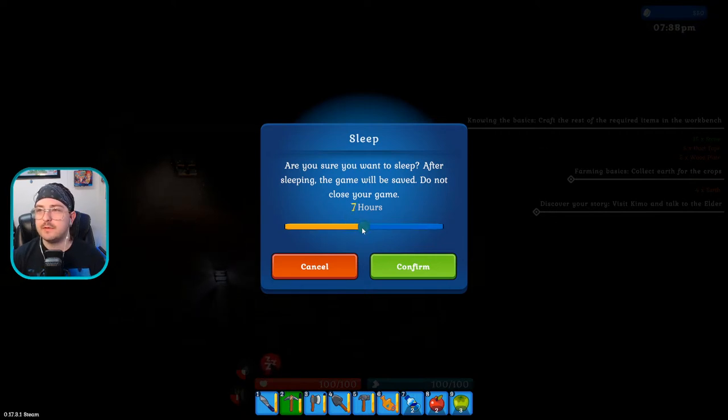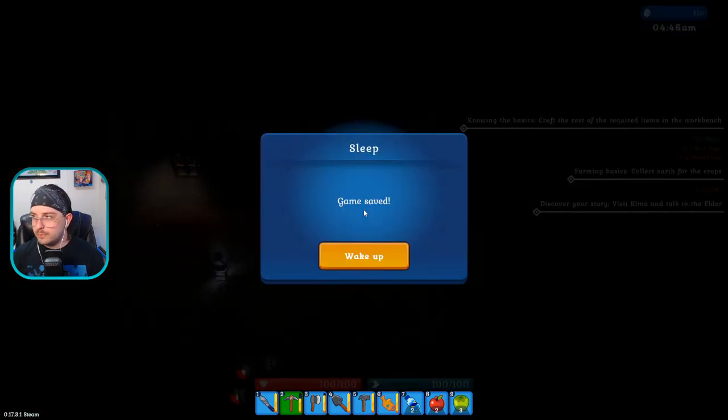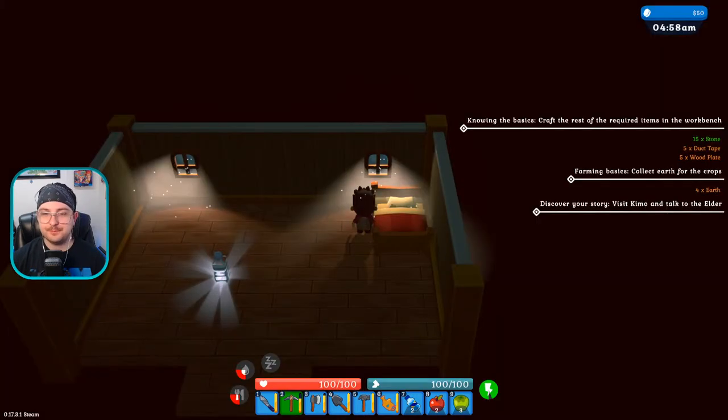So how much do we want to sleep? It is almost 8 p.m. I probably want to sleep maybe until 6 a.m.-ish. Let's go until 9. I know it's a little bit before. Let me have a sip of coffee real quick. Good coffee, but god dang it, it's already gone cold on me.